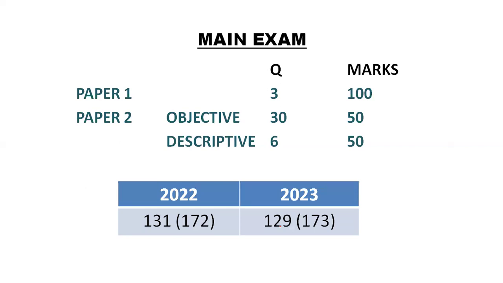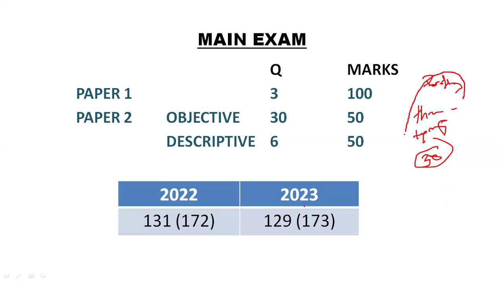Now let's talk about mains. It is highly important to start your mains preparation right now. If you plan to appear for this examination this year, don't only prepare for prelims — simultaneously, you have to prepare for mains as well. Between prelims and mains, you will have very little time, at most 30 days. Mains is all about your drafting skill, your thought process alignment, and your typing skill, because in NABARD you have to type your answers — the exam is conducted online. Typing skill has become one of the most important skills to clear this examination.